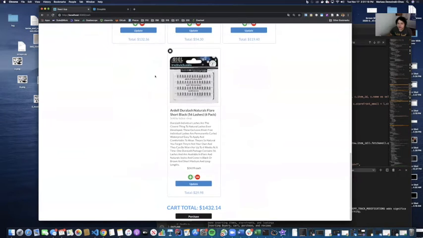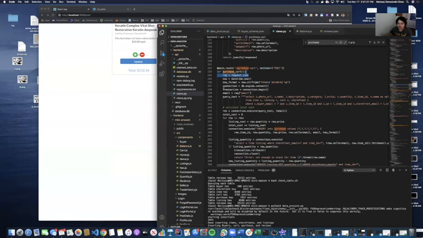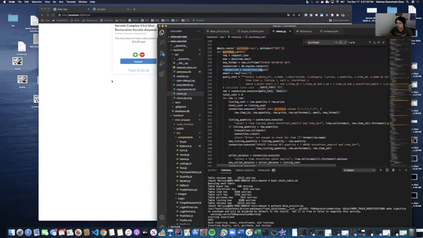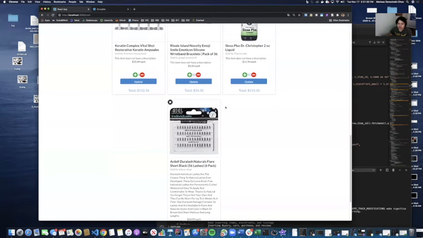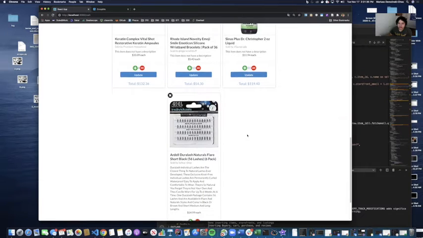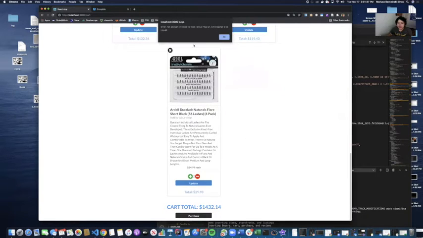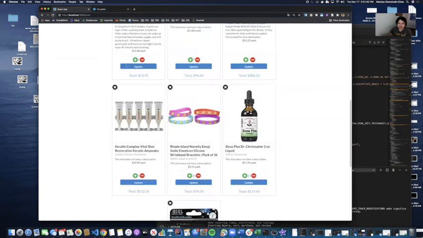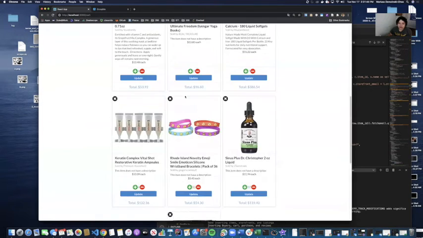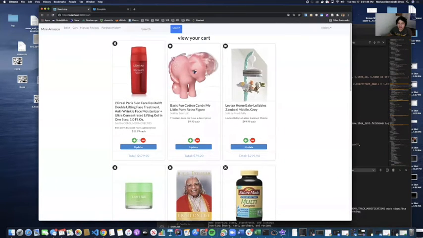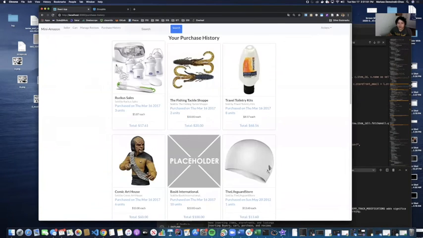And so one really cool feature about this is that we utilized a transaction, which allows us to roll back the transaction if at some point during our purchase, we realize that this purchase shouldn't go through for whatever reason at all. So for example, if I click on this update button, or if I click on this purchase button here, I'll get an alert saying that there was not enough item in stock. So when I press OK and I try to refresh, you'll realize that the purchase didn't go through at all. And none of the items went through because that one item was not in stock. And if you go to our purchase history, none of those items were purchased at all.